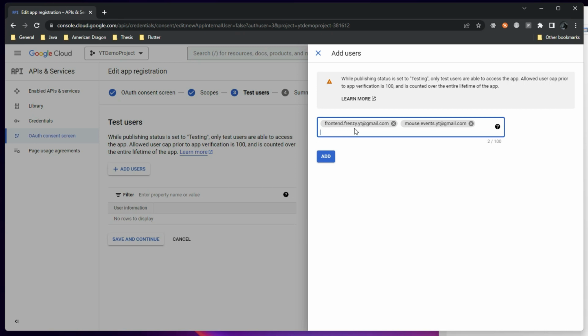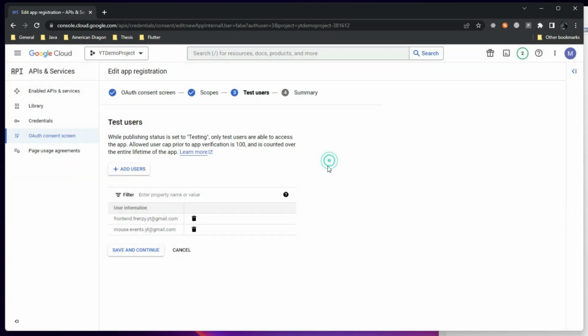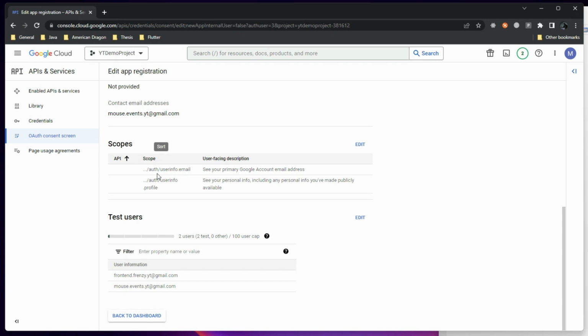And mouse.events.youtube@gmail.com. These two are enough, which means that only with these two email IDs, this whole application could be accessed. Add it. Did it add? Add it. Save and continue. Okay, now our application consent screen is created.